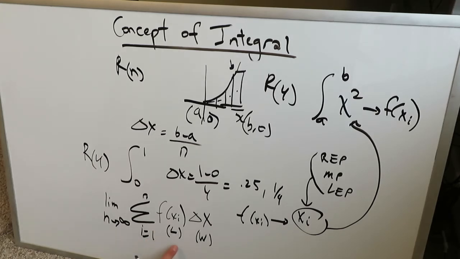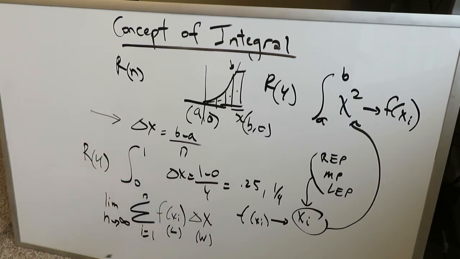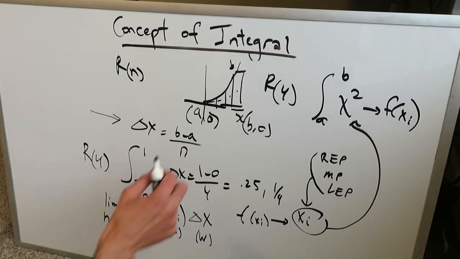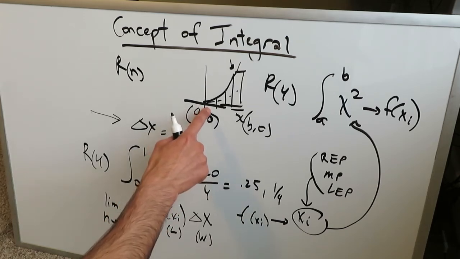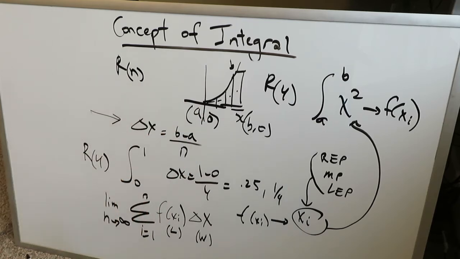Now when you look at this formula, f of xi represents your length, and delta x represents your width, which I've shown you here. You can do it in one of two ways. As I mentioned, you can do individually length times width plus length times width plus length times width plus length times width, which is a more cumbersome process, or you can sum all the lengths and at the end multiply the cumulative sum of the lengths by the width. And this is what I'm talking about.